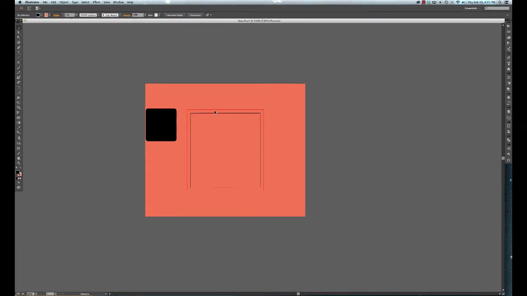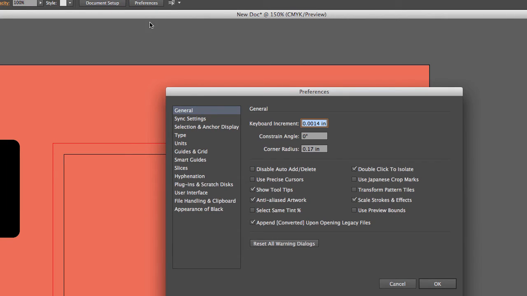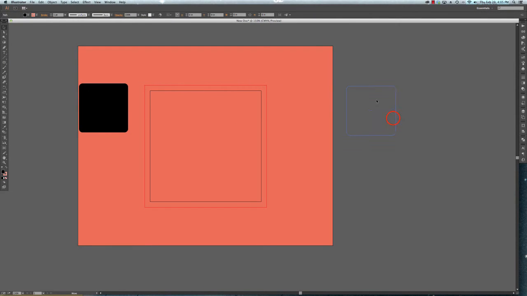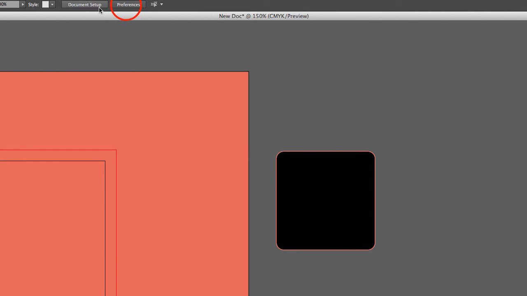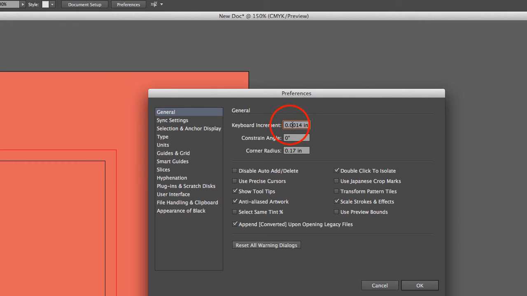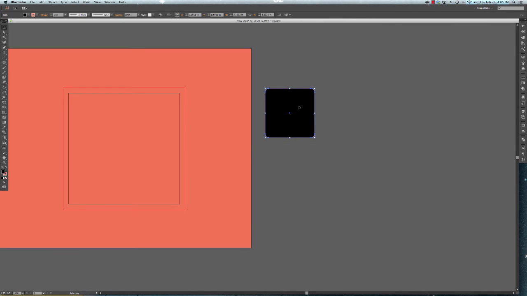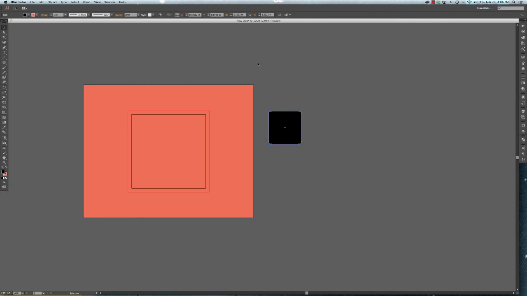Later on, I want to talk a little bit more about your preferences panel, because there's a whole lot more you can change in here, the key one being your keyboard increment. Now, real quick, a keyboard increment is when you have a shape and you want to move it left, right, bottom, wherever, you click the arrow buttons. You see mine's barely changing, but if I went back to preferences, I can change that. What if I put a 1 here, click OK. Now watch when I hit the right arrow. You'll see it jump bigger steps, and that'll help you set things a little bit quicker. So I hope that helps you.